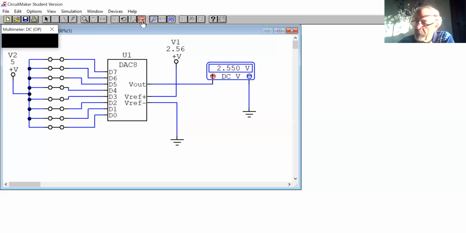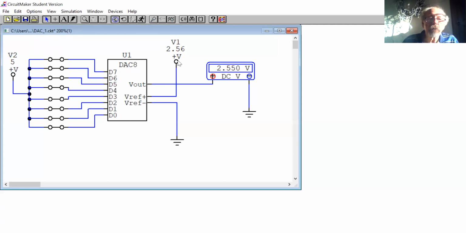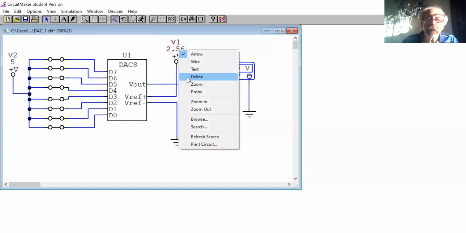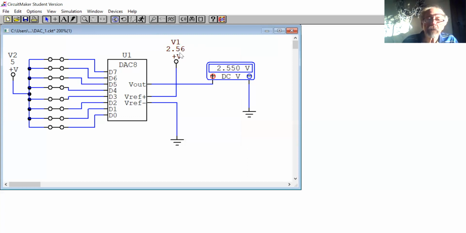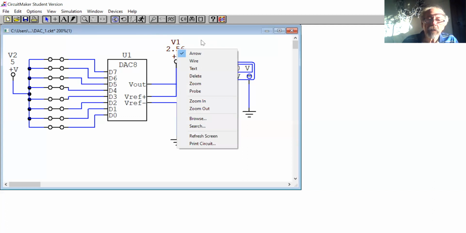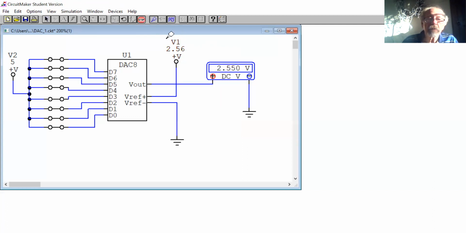The next part is we want to change the reference voltage here to 5.12 volts. So let's do that. Oops, I don't want to delete it. I don't want to change it. It's not letting me do that. Maybe it's running, so stop it.